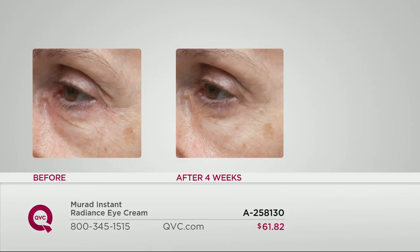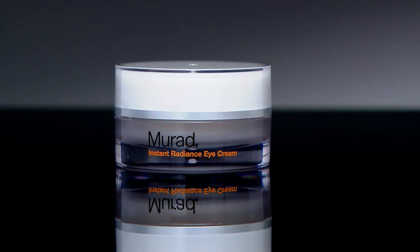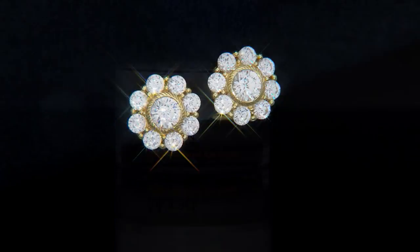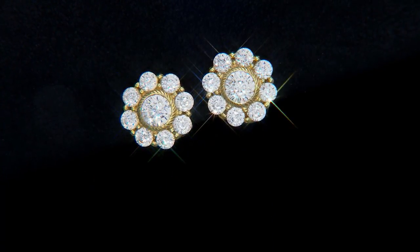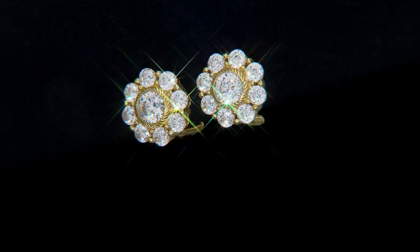I love that we're showing different women from different walks of life, because under-eye issues are something everyone can relate to. At this point, of everything I've made and everything I use, this is the one product I cannot live without. No auto delivery, lots of you are picking up more than one, fewer than 1,200 left. Jeff, thank you so much. Great item — all-in-one eye cream. It's item 258-130, and Alberti's pick of the show is coming up next on Friday Night Beauty.